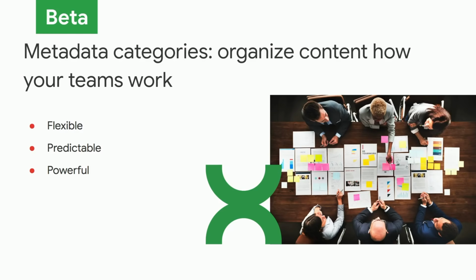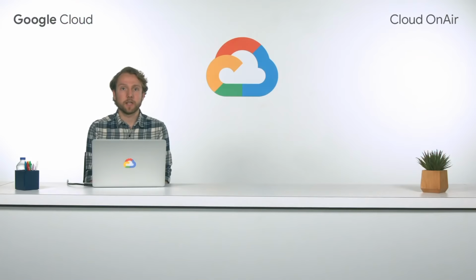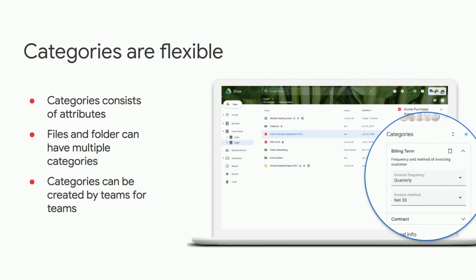This will help you organize the way your content works. You can label a bunch of files that all relate to each other, or you can label files that are part of a process together. It's meant to be an extensible feature that can fit whatever business process you're trying to uplift using G Suite. And it's extremely flexible. You can set all different types of categories depending on what structured or unstructured data you're looking to represent. We wanted to make a system that was easy to use and very flexible so that no matter what process you're looking to bring to Drive, you can do it.